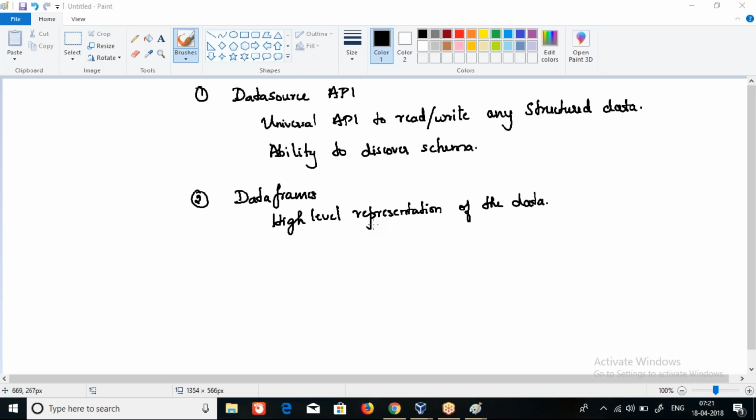Actions on the RDD trigger the lazy expression. RDD can be cached. RDD is distributed. So all those things hold good for data frames also. A data frame is also a collection. But the only thing is, along with that, it also has a schema.